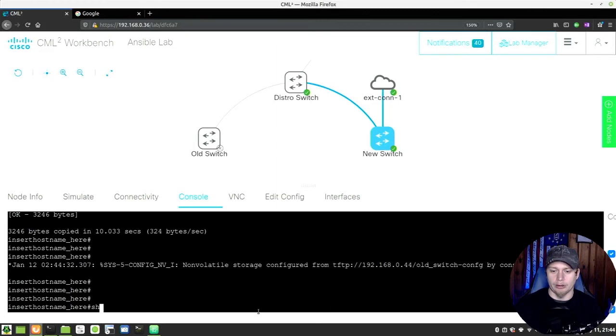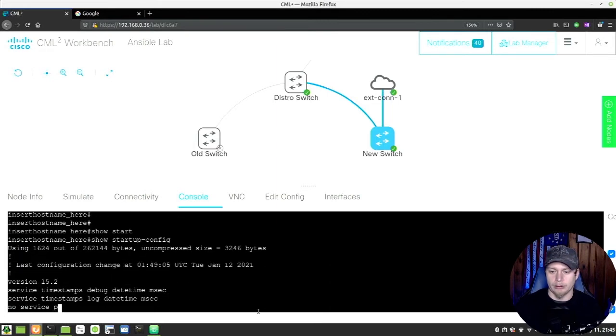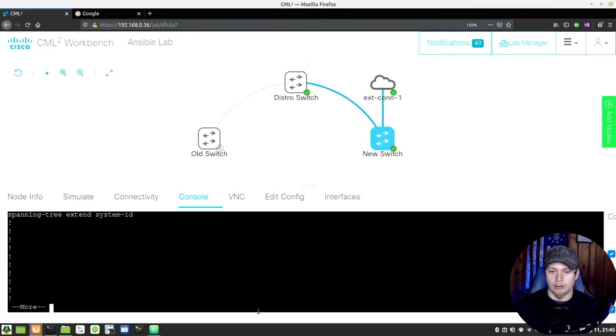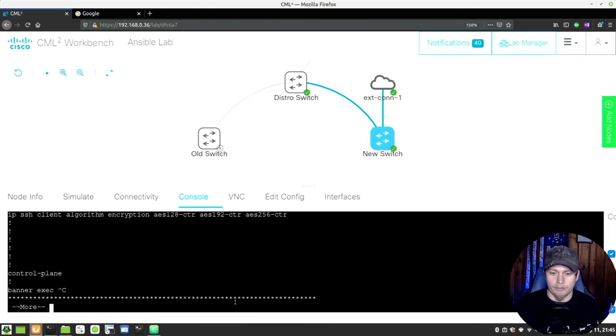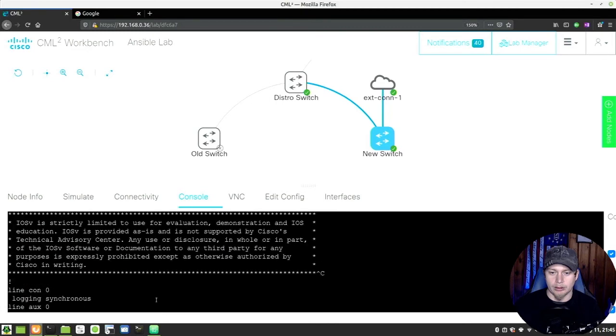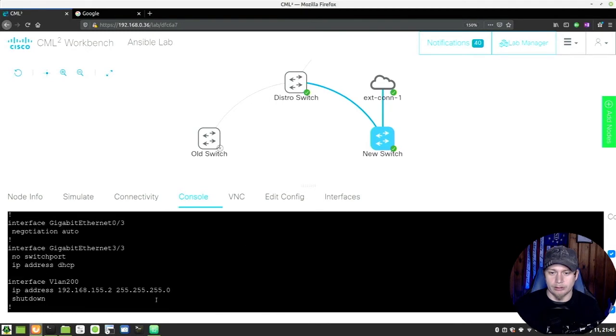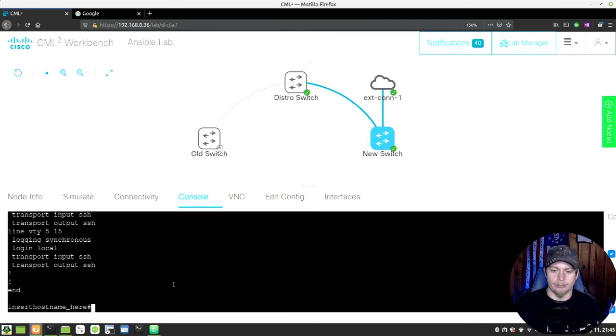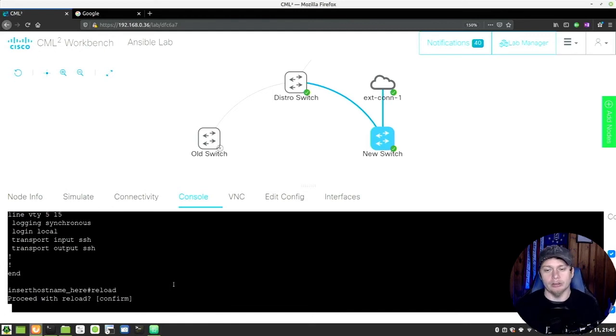And we're gonna do a show startup config. And as you can see in the startup config, it's got all the configuration that we pulled. And what we're going to do is just do a quick reload, confirm. So this is going to reload.